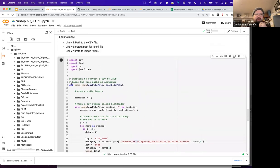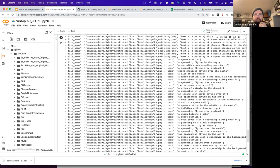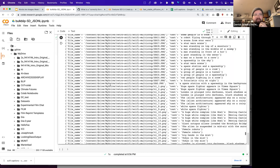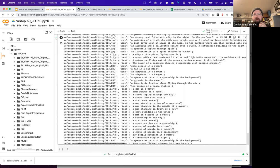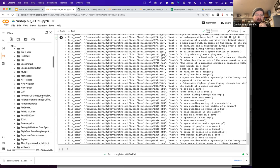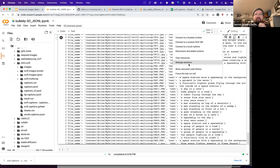Once I've got those in there, I can just hit play, and it's going to output all this. It shows you what the output looks like: file name, here's the full path, and then text, here's what the output caption is. And if I look inside of my retro sci-fi folder, I now have words-captions.jsonl. This is what we're going to load into our training system so that it knows captions and images together. At this point, I can go ahead and quit this out.